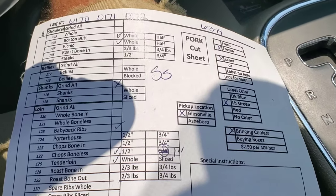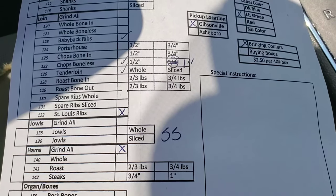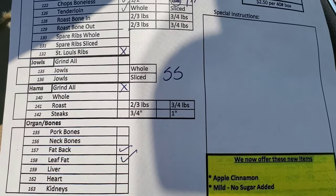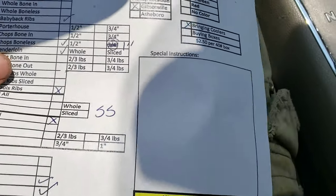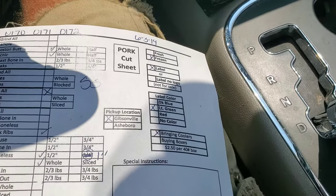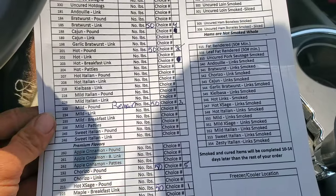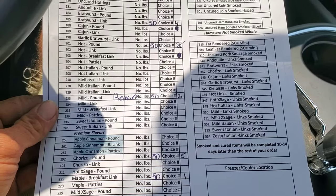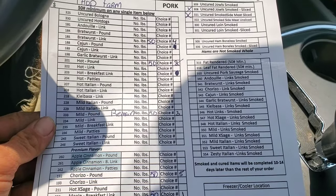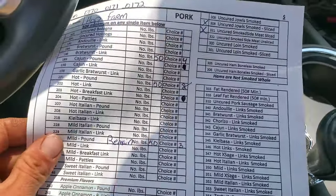Got some Boston butts. Grinding the shanks. Pork chops, doing some fat back and some leaf fat. And on the back sides are sausage. We're gonna do the maple breakfast links, some chorizo, mild sausage, hot sausage, and bratwurst. First time we're gonna try some bratwurst. So now it's time to head back to the farm.